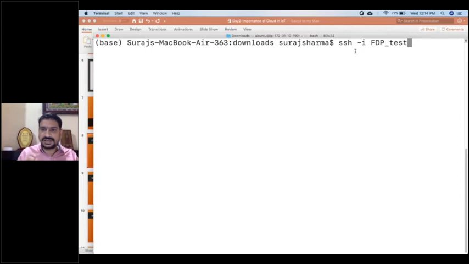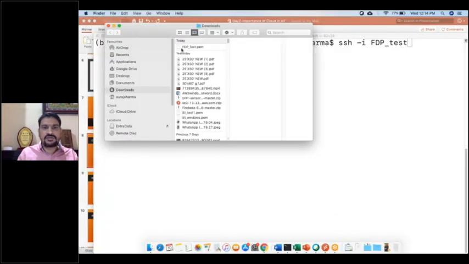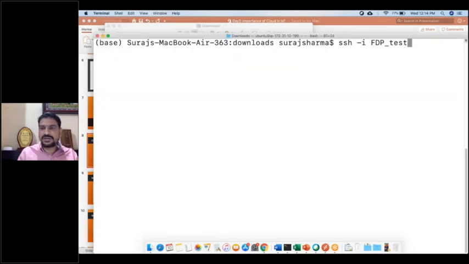Let me check whether the spelling is correct. I'll go to the downloads folder. In my downloads folder, you can see the key is FDP underscore test, where the T is capital. So I'll write it down: FDP underscore Test, and its extension is .pem.